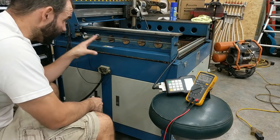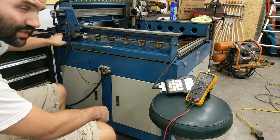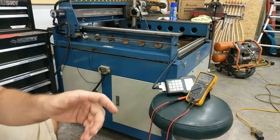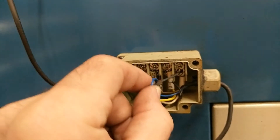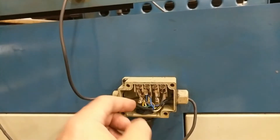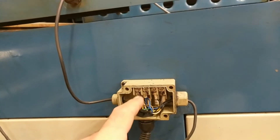What was happening was I was having an intermittent failure — this sensor was having issues and it would just go all the way past the sensor stop and crash into the end. What I ended up figuring out was, in this box, each one of the connectors is labeled with nice fancy labels, but for the Y axis, they don't have labels. I'm guessing this connector got replaced at some time — I found the old one thrown down inside. They just shoved a wire in there and it was intermittently losing contact.